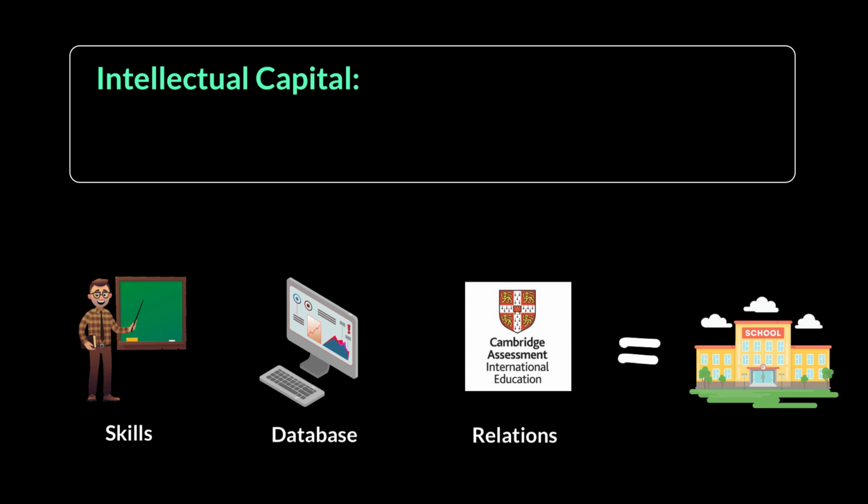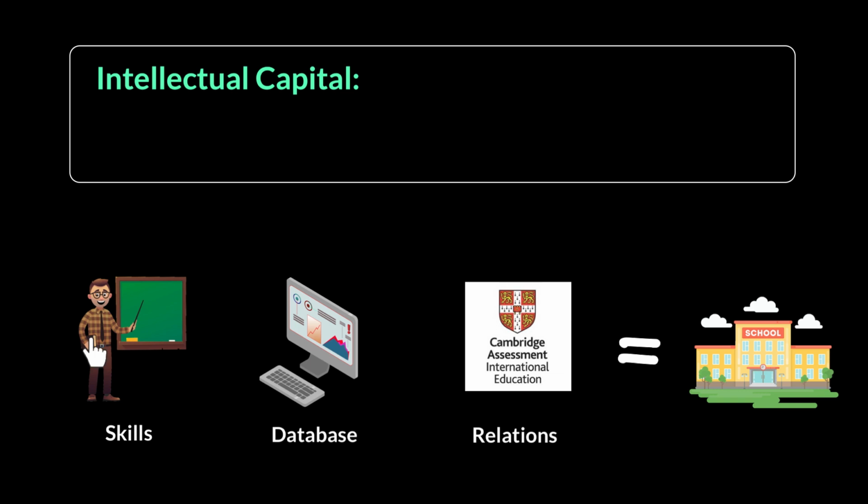Now, here's a concept that we will be seeing for the first time in our syllabus, but it's made out of other things that we already are aware of. This is called intellectual capital. And intellectual capital is basically the combination of all the human effort that people put in. So when you talk about human effort, it's coming from skilled people. All the well-trained people and their skills and their knowledge is one part of intellectual capital.